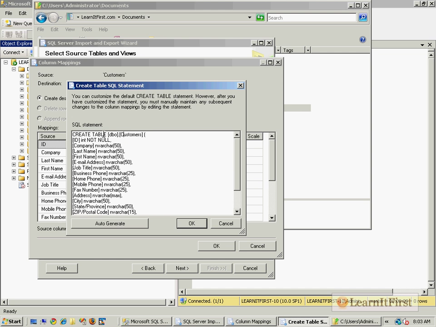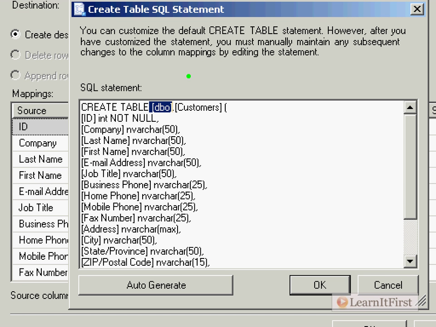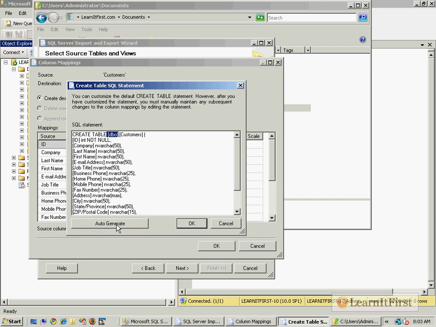If you really want to get crazy, you can edit the SQL, and this is where you can change things like the schema. So I could change this to people, person.customers. I could change that from plural to singular. I could add in a primary key here on the identity field, ID. I could make it an identity column and then tell it to do identity insert. This is where you can get fancy. So this auto-generate key down here, that's what basically matches it to the source.